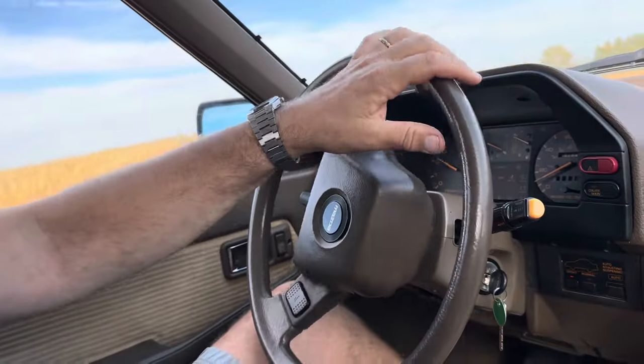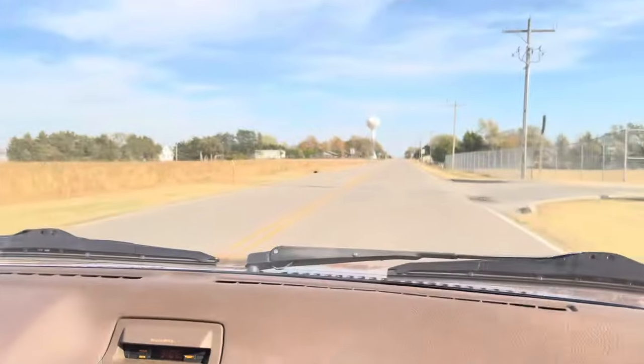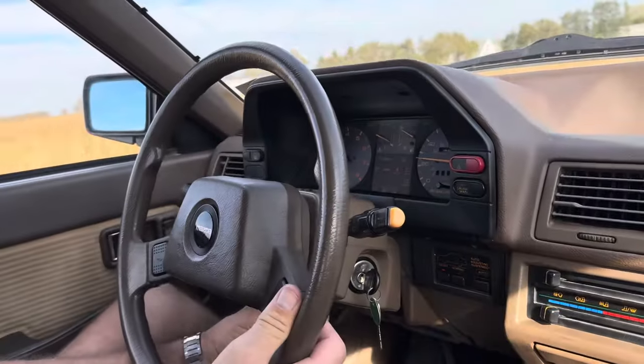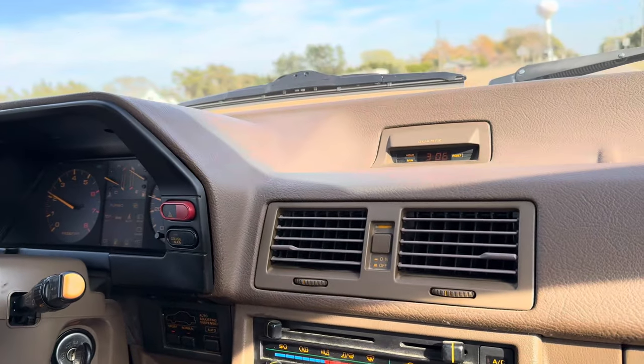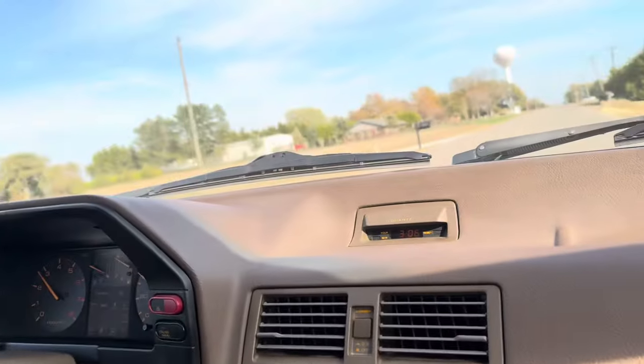Aren't you? Didn't you think it wouldn't have adjustable suspension on this car? And that it works. Well, yeah, that is insane. This car is so cool. Look, we got our little tilt steering wheel. I'm gonna let it warm up just a hair. Yeah. This is a really good little car. Wow, power windows, sunroof. Dude, if you had this car.